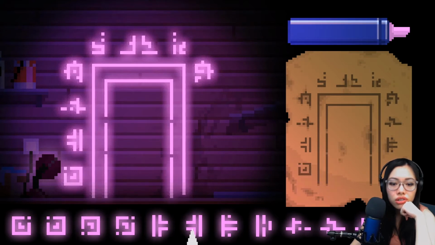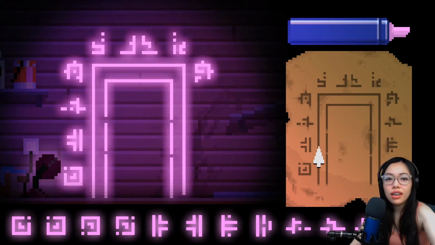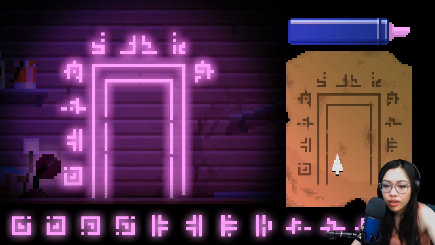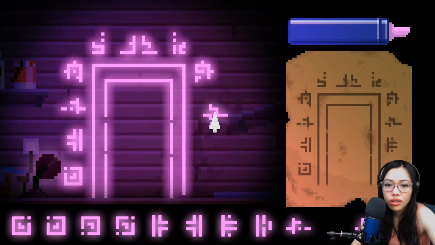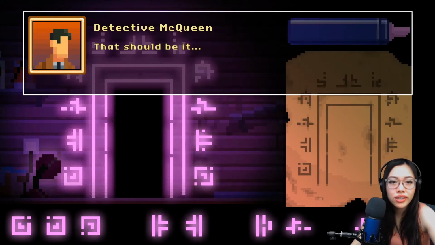What do I have to do? Oh, okay, I get it. I have to recreate what I see on the blueprint onto the doorway I see. Okay. What happens if I mess up, even though it's right in front of me? There we go. Guys, I have to let you know, I'm not that good at puzzle games, so forgive me if I fail even just this. This should be it.